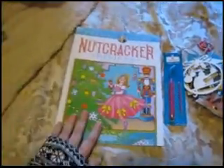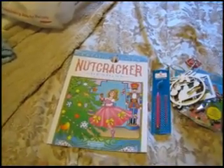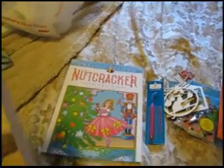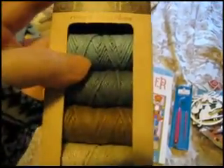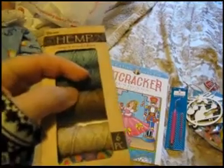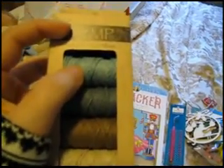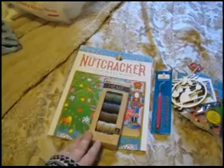That's what I got at AC Moore. One more thing — I got this actually at Walmart: it's hemp and it has all different colors. You get a black, a light blue, a dark blue, a brown, a tan, and a rainbow. I have all three of these colors but I mainly wanted it for the very light blue hemp, so that's why I got that.